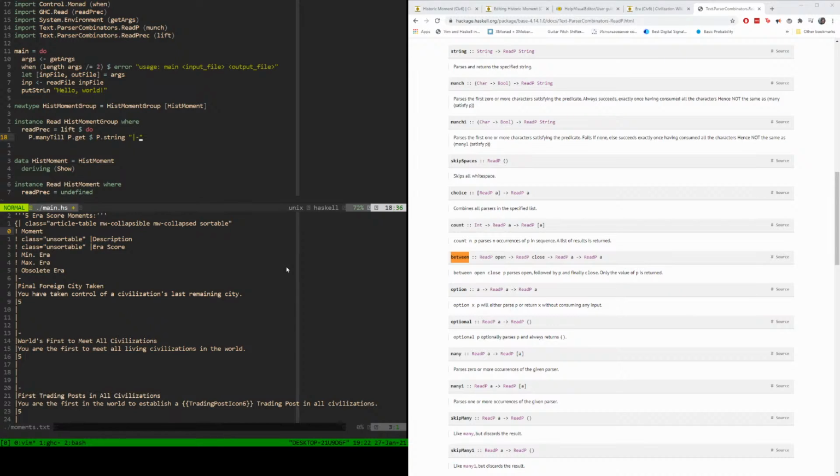So that's why we want to skip to the opening bracket, and then we want to say between opening bracket and, because it's string, and the closing bracket, and the value itself is sep by, not necessarily 1.